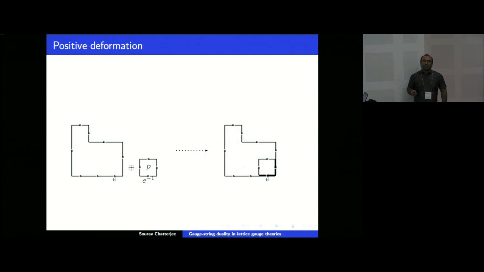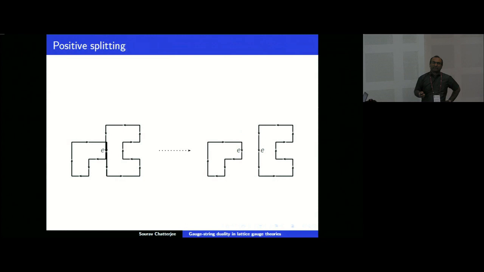Okay. A deformation is doing this kind of merging, but with a little plaquette. So when you have a single loop, and then you take a plaquette, and you merge this loop and this plaquette, and you get this. So that's a positive deformation. Similarly, you can have a negative deformation, which results in the erasure of edges. So you have this original loop, and then you delete this plaquette, and you get this. And the loops I'm drawing here are all two-dimensional, but they do not have to be. They can be generally in Z^d.